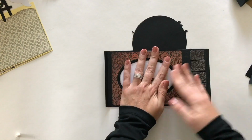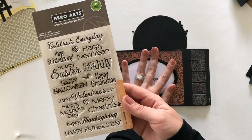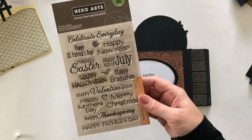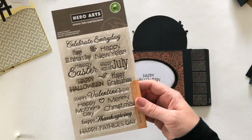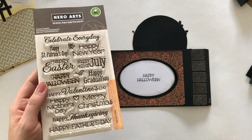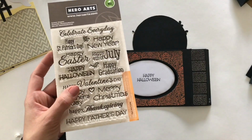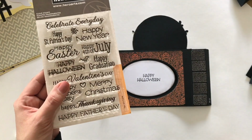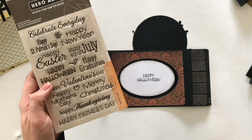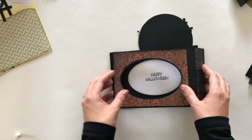And this stamp that I used, by the way, is from this stamp set from Hero Arts. I actually got it at Michael's recently. I can't find my Halloween stamps, or I don't have any, but that seems impossible. I don't know if I put them away too well, but I couldn't find any of them. So I scoured the stores for a simple Happy Halloween stamp, and I couldn't believe I found this. That was about all I could find in person at the store.